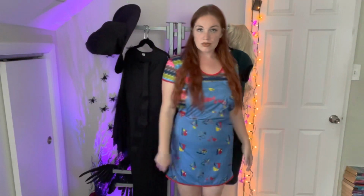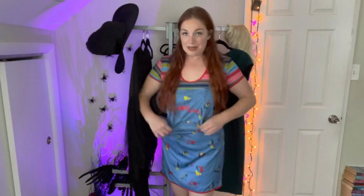And this is definitely a really good redhead costume. Really comfortable. Not very flattering though, I will tell you that. I don't really like how it looks on me, but I like the vibe of it. Okay, let's move on to the next costume.